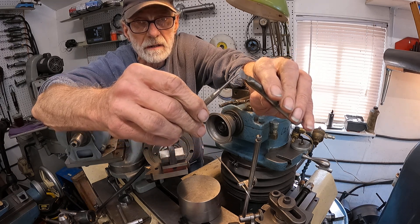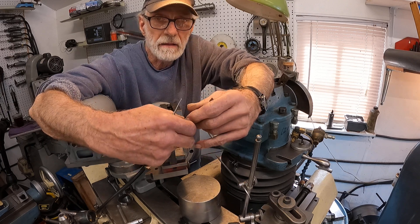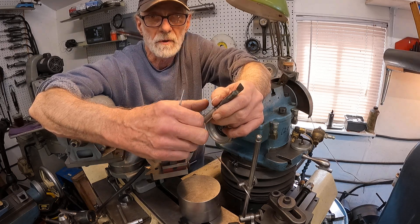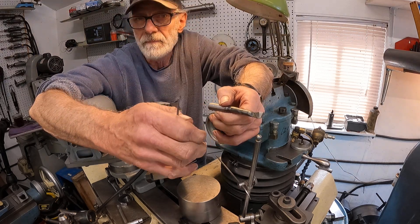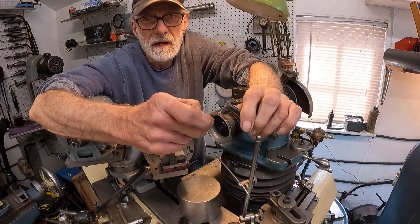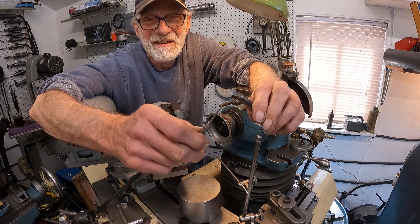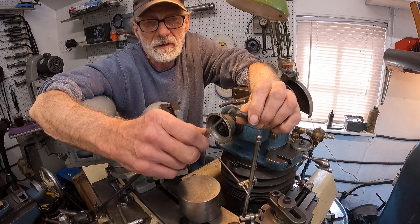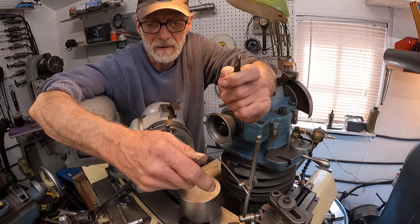I reduced that angle — you can see this edge right here. I came over to the cutter grinder, which I already had set up. I always have it set up for boring bars when I'm using the boring machine, because you have to do things like this to make things work. You can just reduce the angle very easily by doing a little short grind on it, and that worked. This bar got stuck in a drawer and hasn't been used for a long time — I just came across it, so I'm going to sharpen it up.